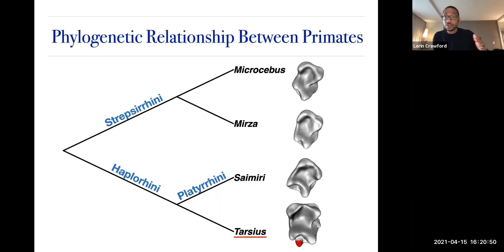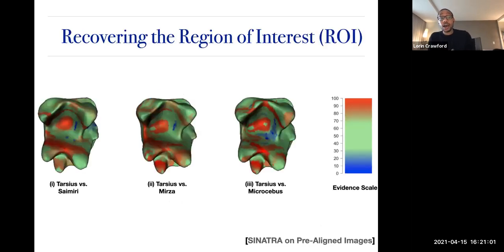And so these look phylogenetically. That red dot on the red region on that bottom tooth is the cusp we're going to surround our analyses on. And then what we did downstream is say, okay, how well does SINATRA identify that? And then we did these region of interest analyses where we ask how often SINATRA was finding that by chance, right? Like what's the probability you're identifying that by chance?